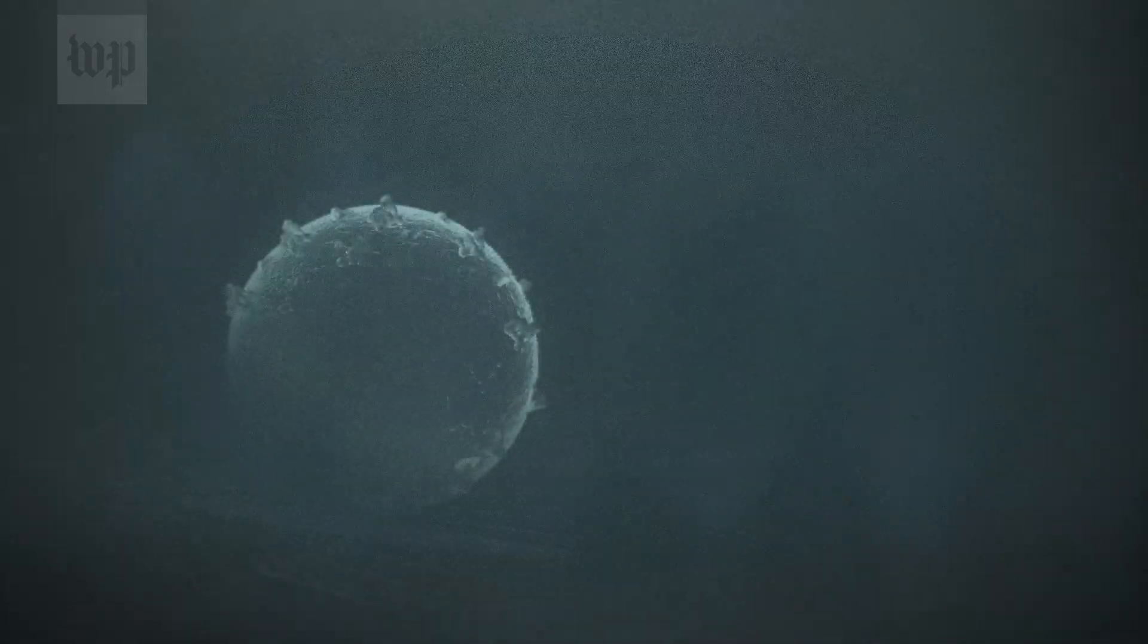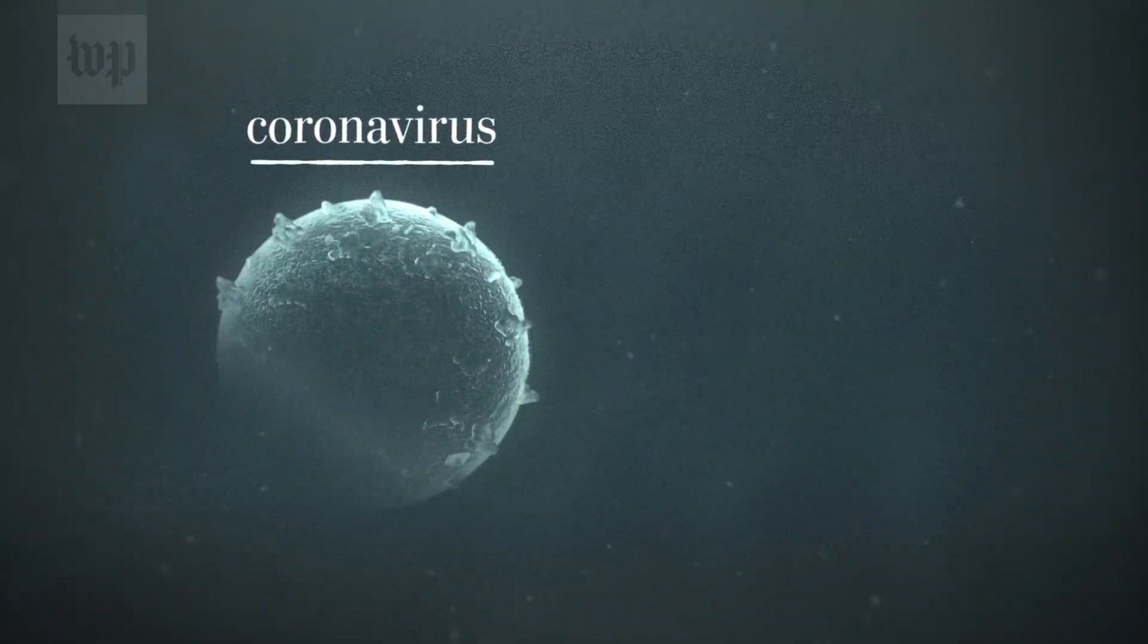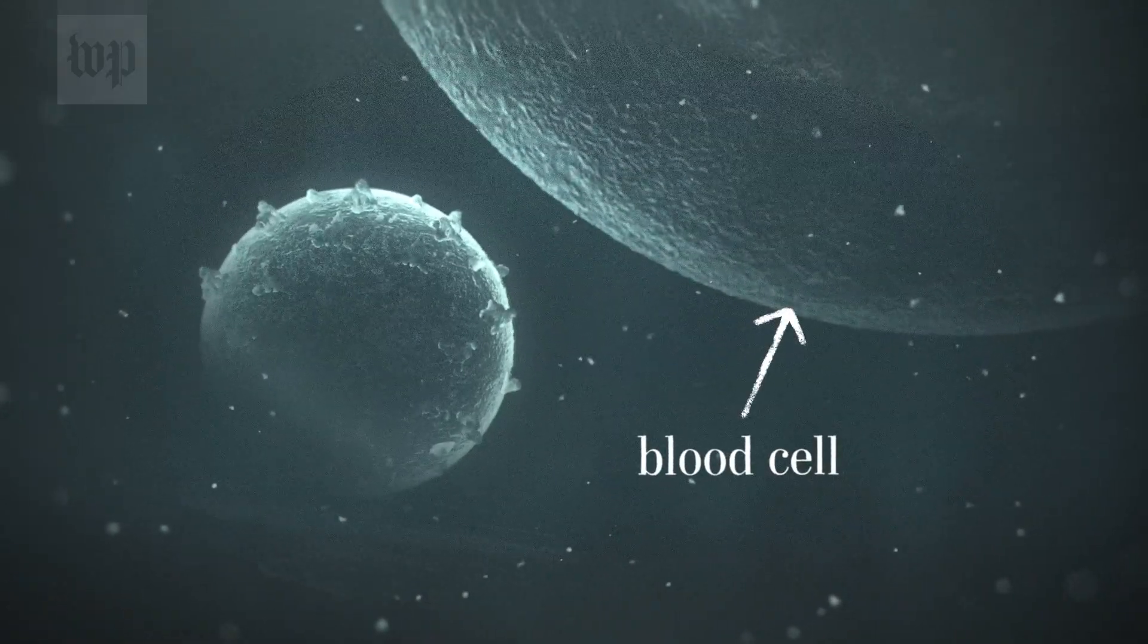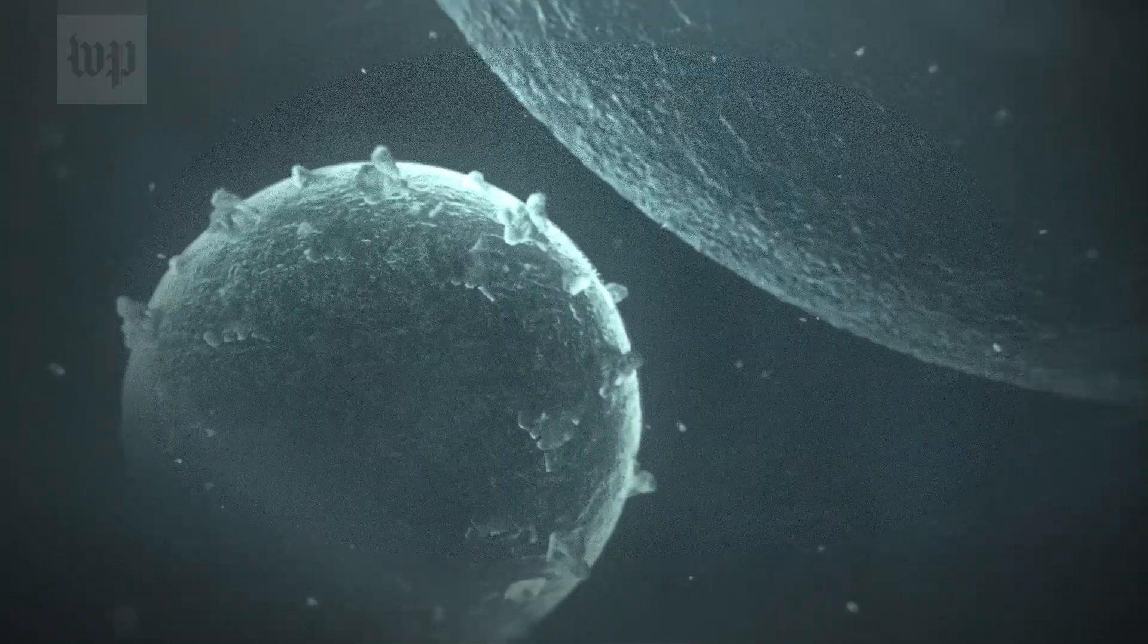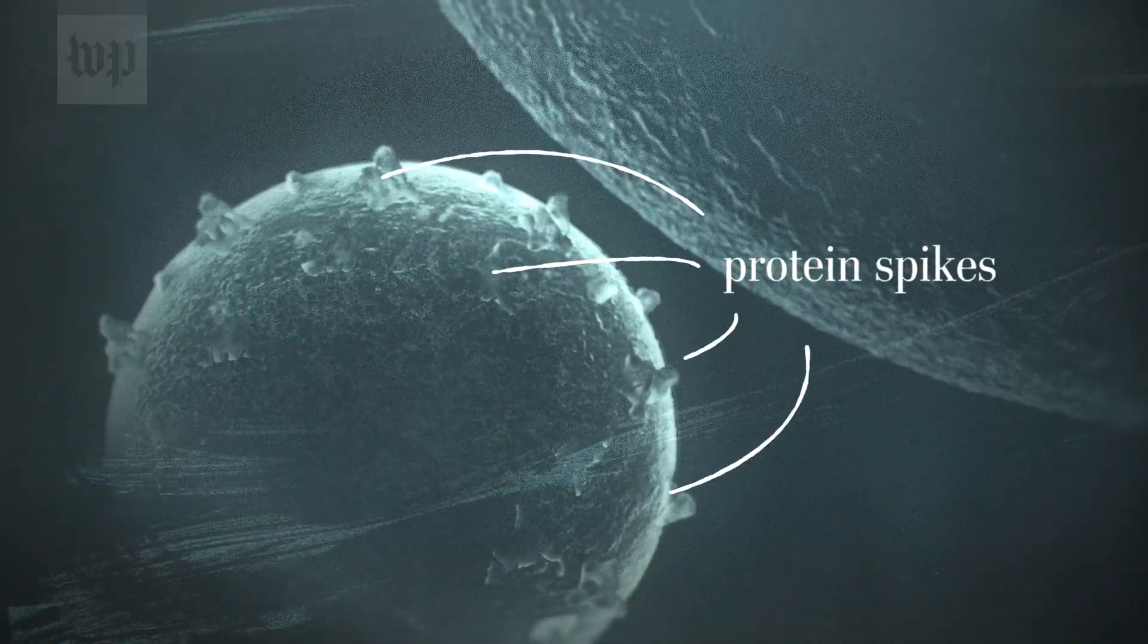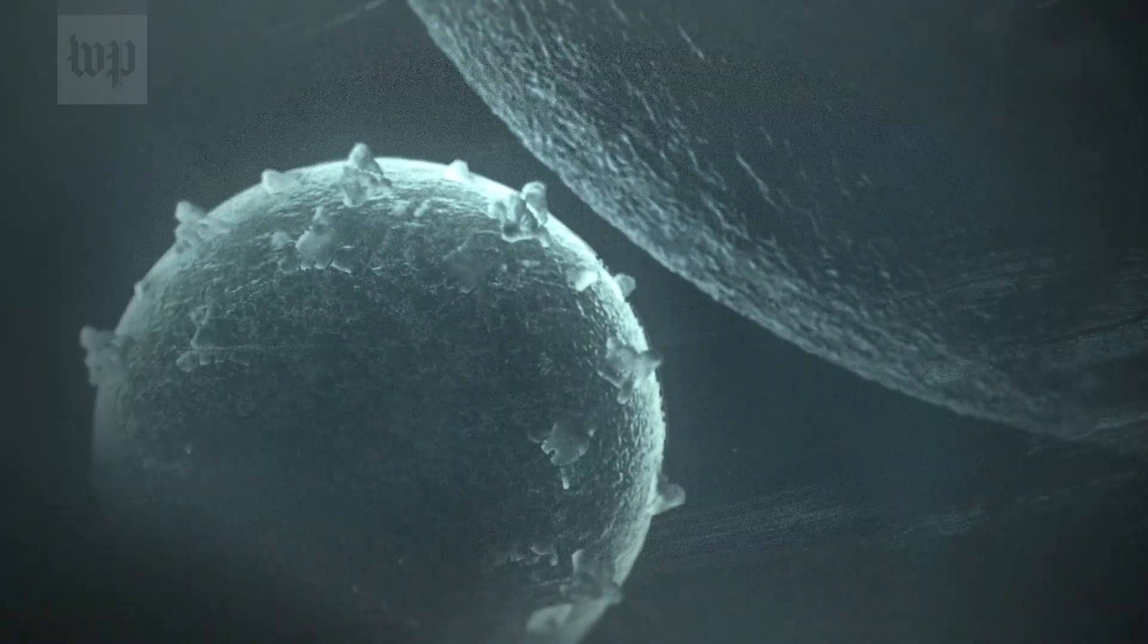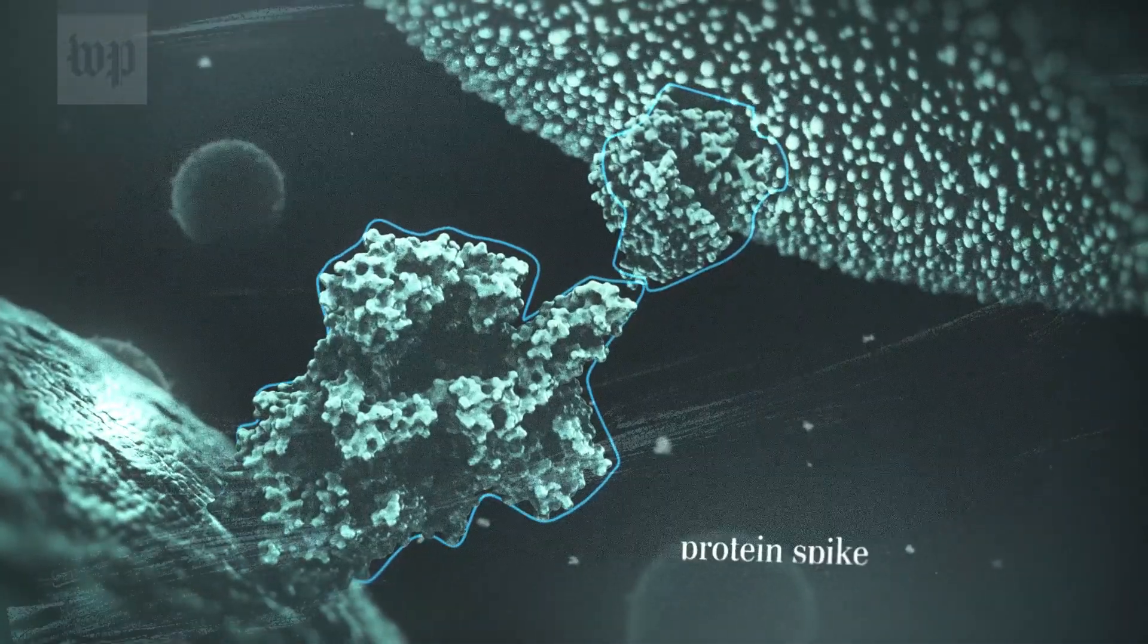But it's ambiguous whether viruses are even alive. They can't reproduce on their own, so they hijack our cellular equipment to make copies of themselves. A coronavirus does this through its corona, or crown of protein spikes. The virus uses the shape of these proteins to gain entry into the cell, like a key in a lock.